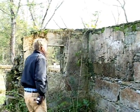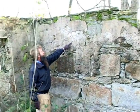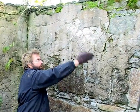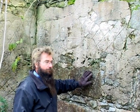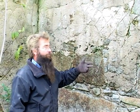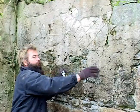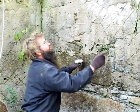But what I do know about this building is some of these tooling marks. You see these marks? They're about 4 inches apart, and they're in a cross pattern. We still do that exact same thing today. When we have a block wall or a stone wall, we put on what we call a scratch coat or a base coat of mortar. And then, while it's still wet, we make these marks in the first coat of stucco to key in the second coat.